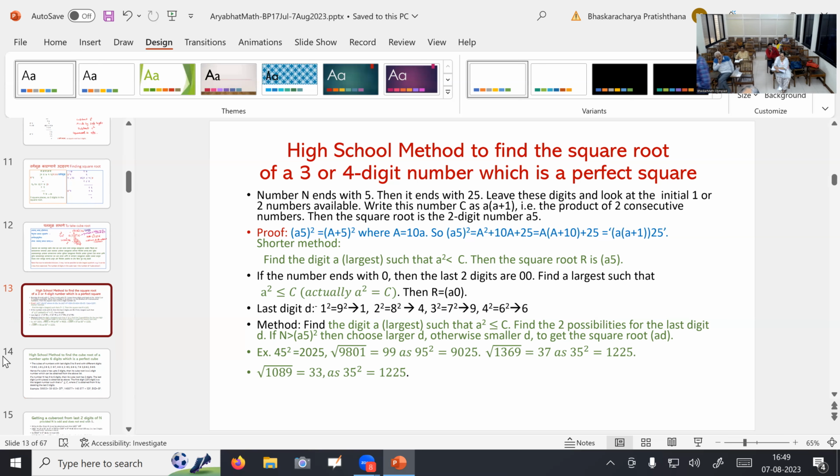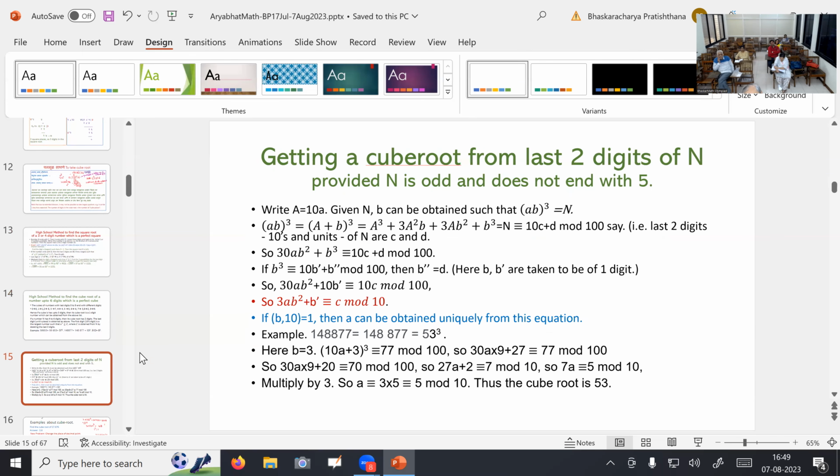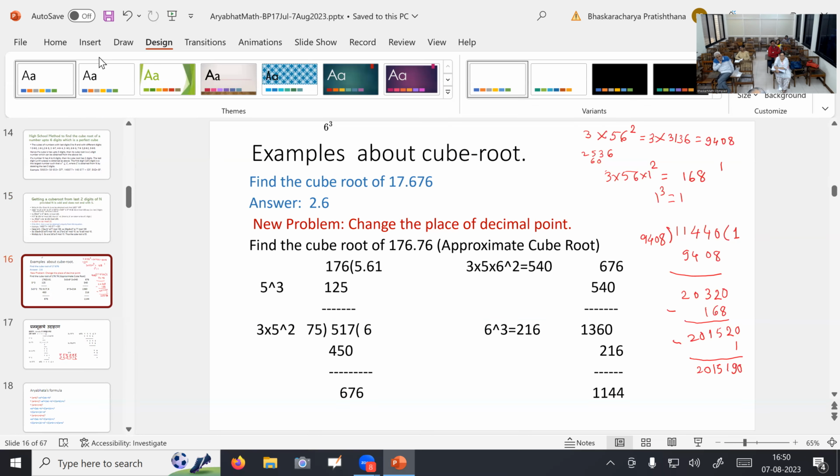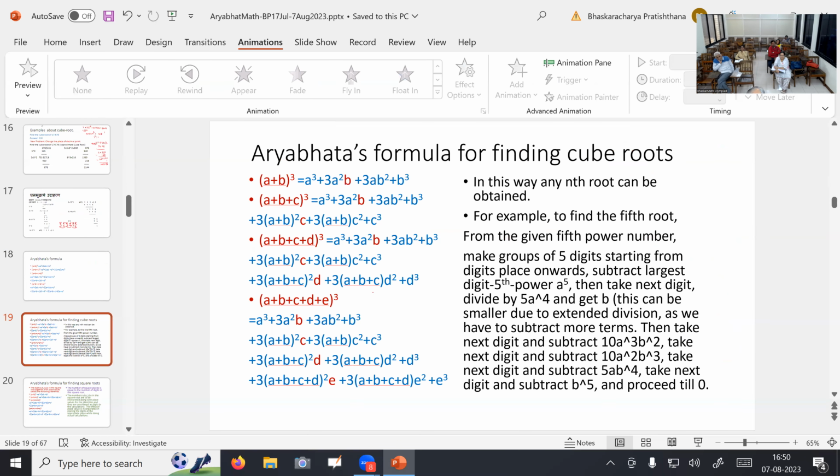Okay, so I think this is fine. I explained how it goes and how one can, in principle, do this. Even if there is a decimal point somewhere in between, you can still find the cube root, and you can do it up to a certain number of decimal places if you like. You can go on continuing, using groups of 2 zeros or 3 zeros depending upon square root, cube root, etc. The principle behind it I have explained. Method of Aryabhata.